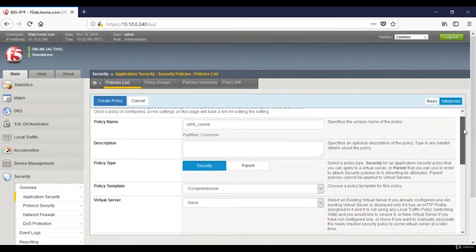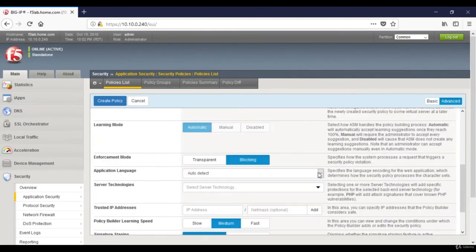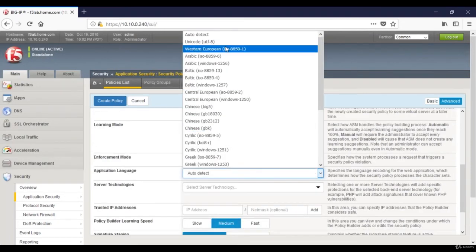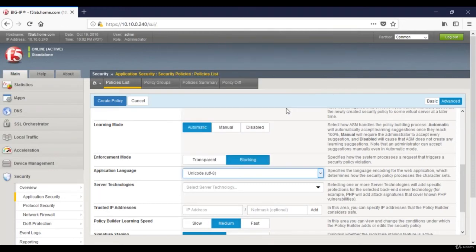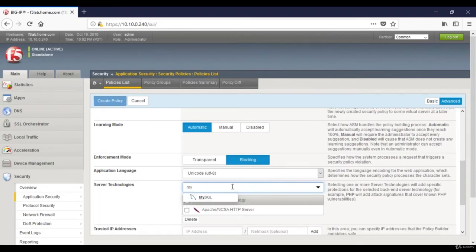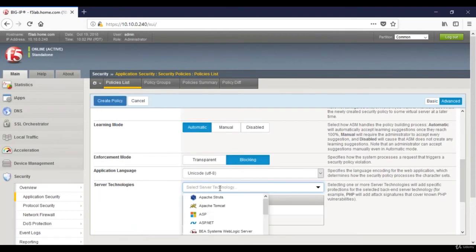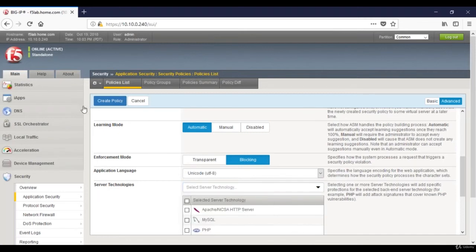Let's choose the language, Unicode, choose the server technologies, and then just create the policy.